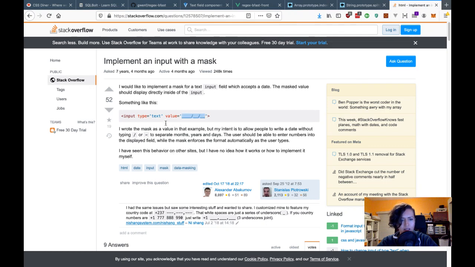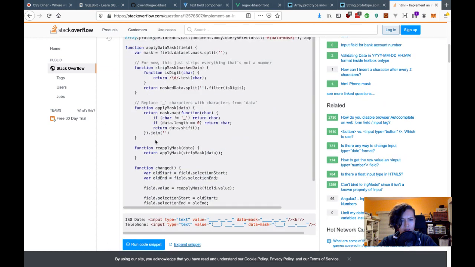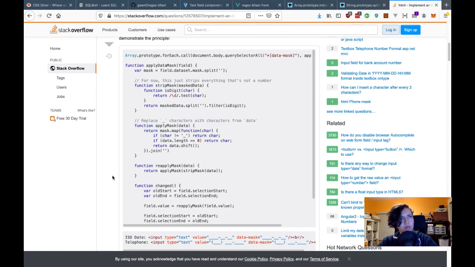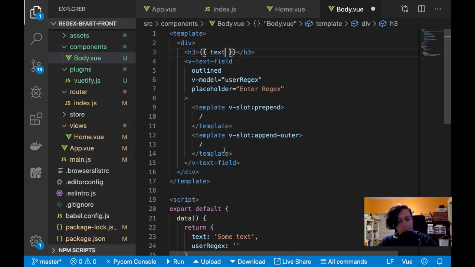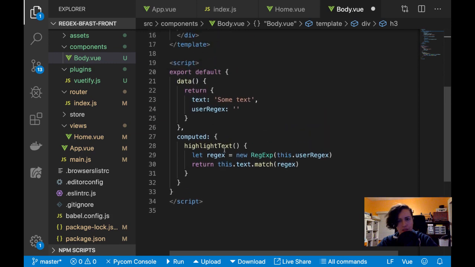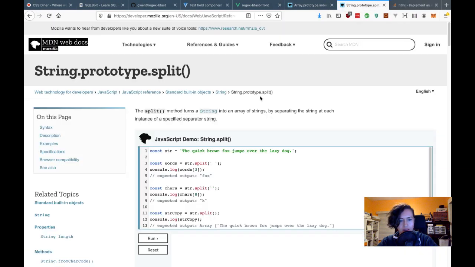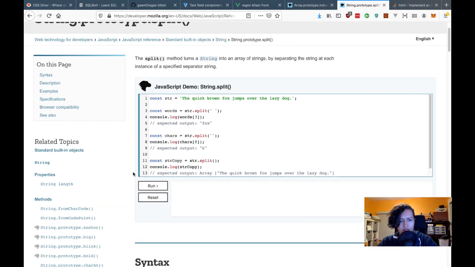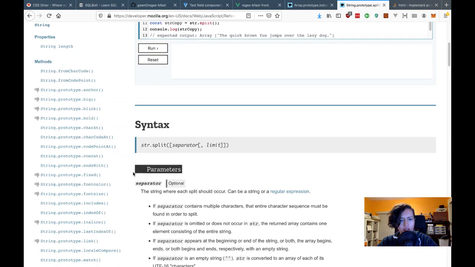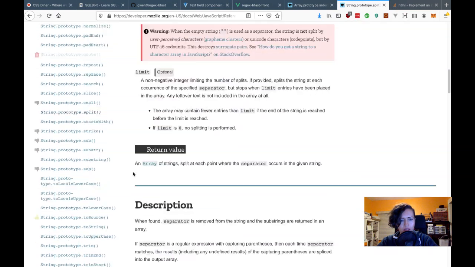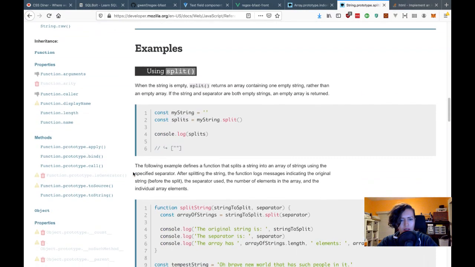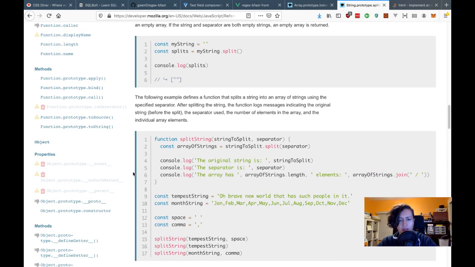You mean do it inside the HTML? Okay, wait, let me look. Oh yeah, if I could use regex inside the split method, I think that would actually work really well.